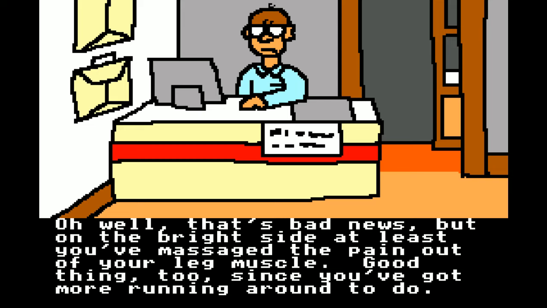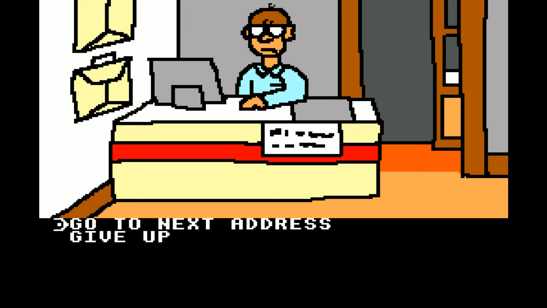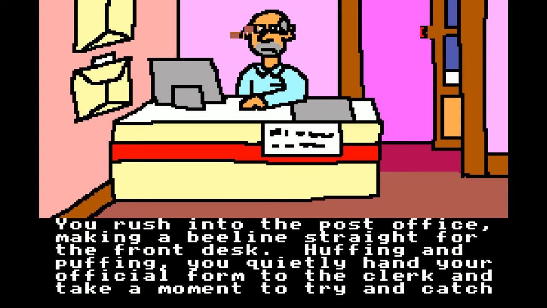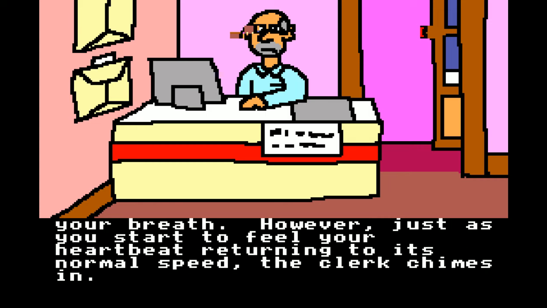That's the bad news. On the bright side, at least you massage the pain out of your leg muscle. Good thing, too, since you've got more running around to do. It never ends. Following the address the clerk added to your form, you arrive at the post office in Sarajevo. You rush into the post office, making a beeline straight for the front desk. Huffing and puffing, you quietly hand your official form to the clerk and take a moment to try and catch your breath. However, just as you start to feel your heartbeat return to its normal speed, the clerk chimes in.